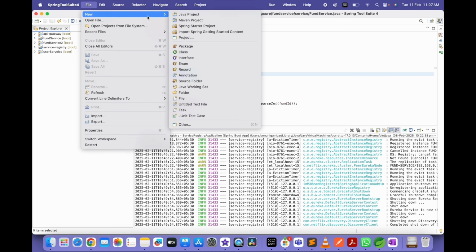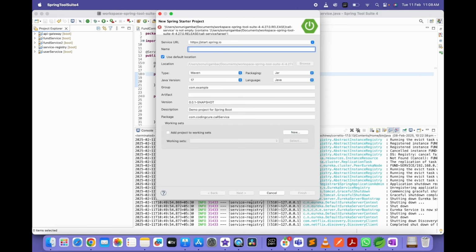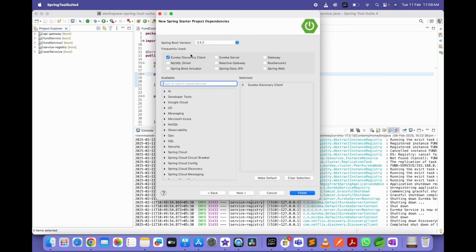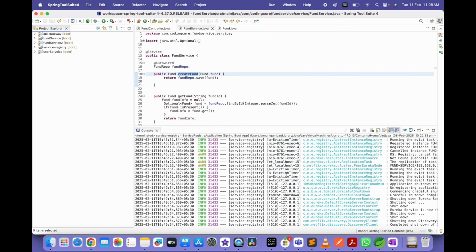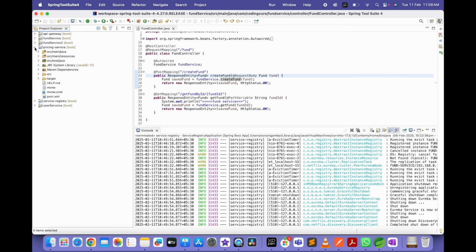So create new, this is a Spring Starter project, this is pricing service, and I'll add the Eureka discovery client and Spring Web. Next, finish. Now the pricing service is created.